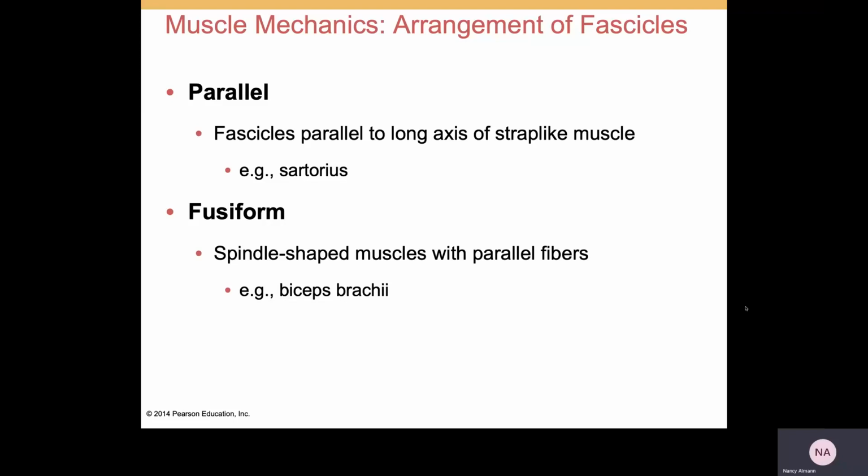Please be careful when you are listing muscles or naming muscles on any of the homework or any of the assessments. We have two biceps in our bodies. We have the biceps brachii, which are associated with the upper part of the upper extremity and flexion of the elbow. And we also have biceps femoris, which will be part of the hamstring group.